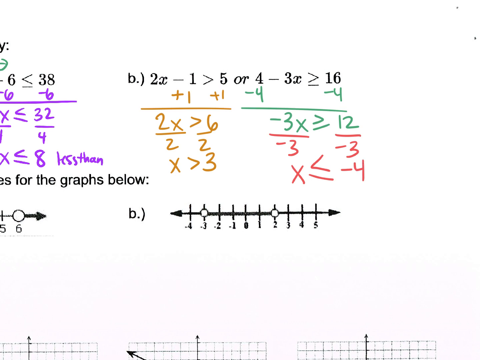So now we're going to put both of them onto the same number line. The gold equation has a 3 in it. 3 is larger than negative 4. So we're going to put 3 on the right-hand side. This one doesn't have the equals underneath of it, so it's going to be open. And it's telling me all the numbers greater than 3. So it's all the numbers to the right-hand side, like 4, 5, 6, so on. Negative 4 is smaller, so it's further on the left on the number line. That's another equals to, so it's going to be a solid dot.